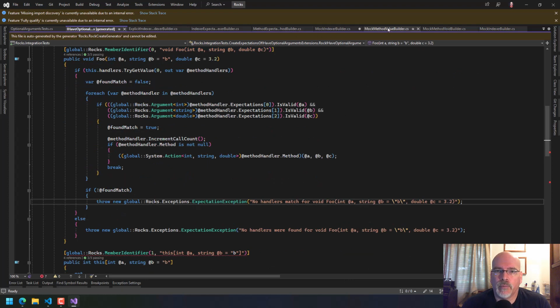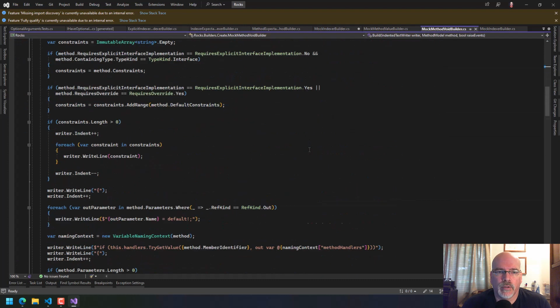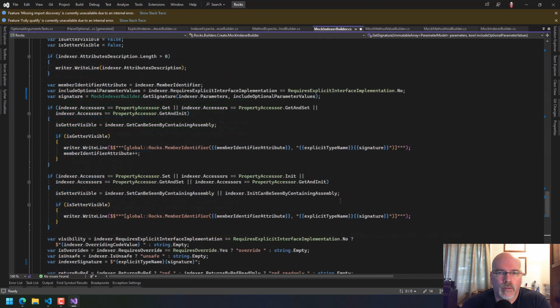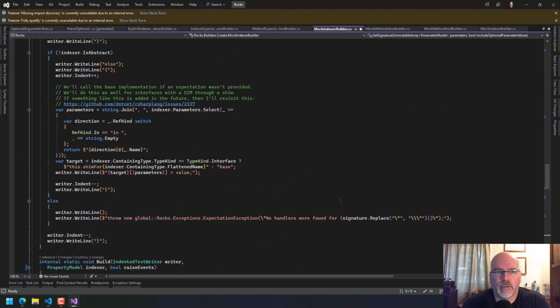So when we do a method like this, a void, and we say, sorry, this was unexpected, and I think I may have found a subtle bug with something.